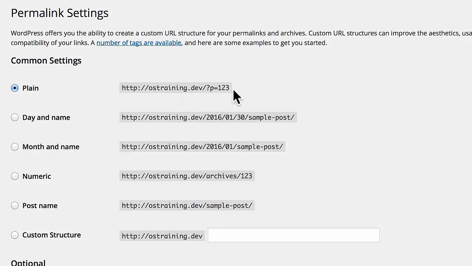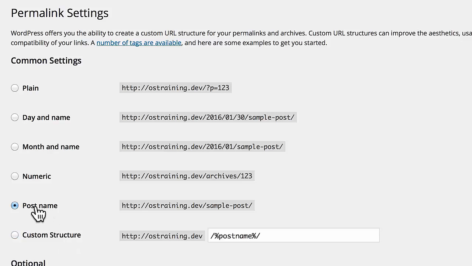We could choose plain, which is what we have now, day and name, so it has the date in the post, month and name, numeric, which still isn't very useful, and post name. We can also choose custom structure, but we're not going to.